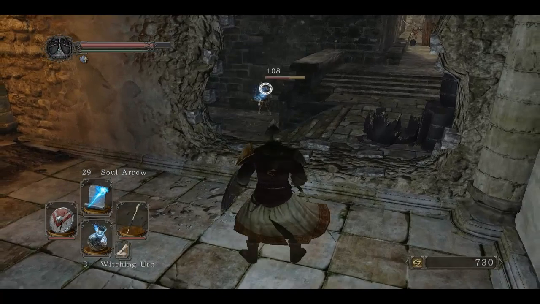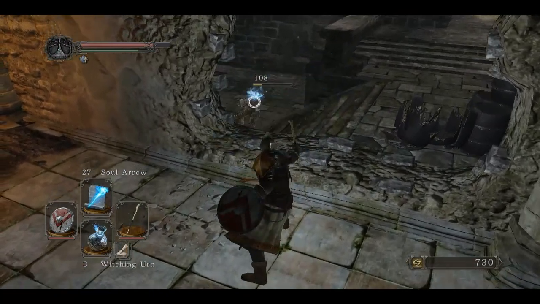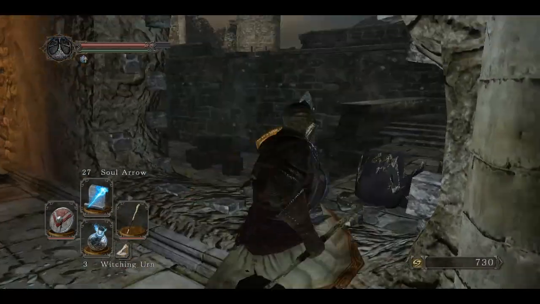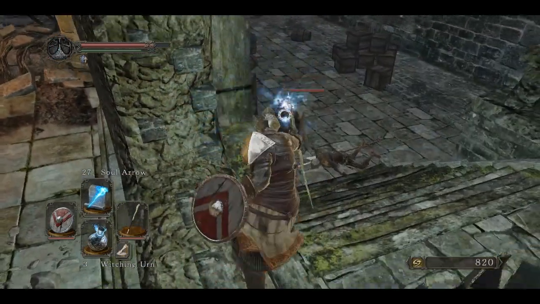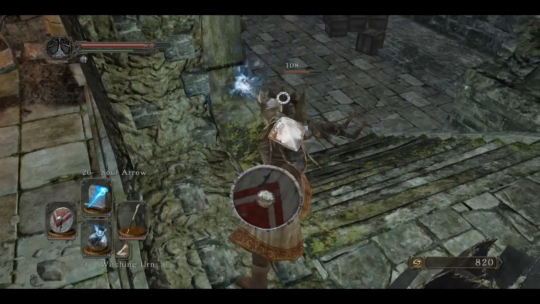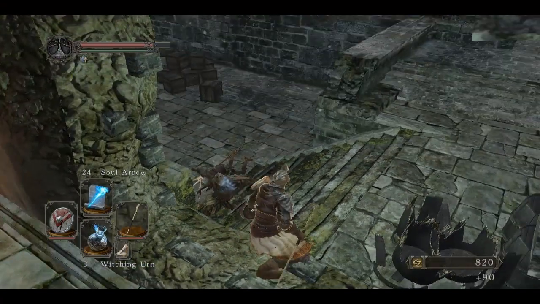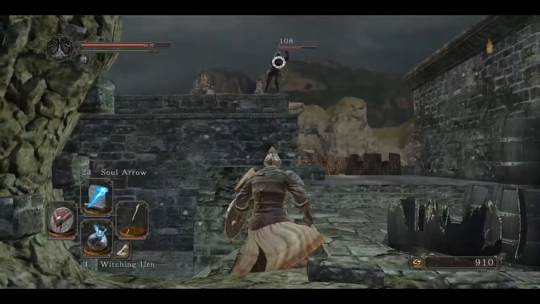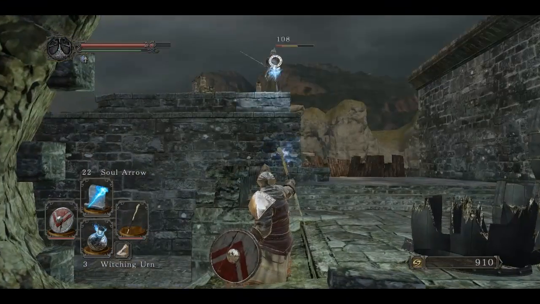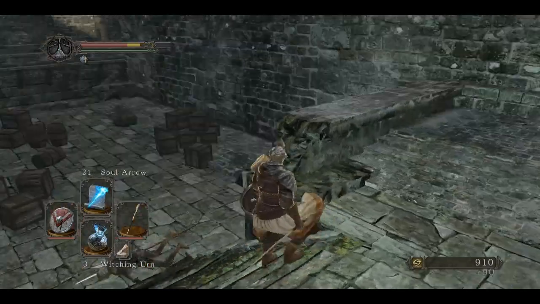Kill this guy real quick. I hate the guys with the shield and the spear. Those guys really get on my nerves. Yeah, hey, what's up? Screw you. Gosh, hate those guys. And this guy, hopefully he doesn't throw a fireball at me. Whatever.